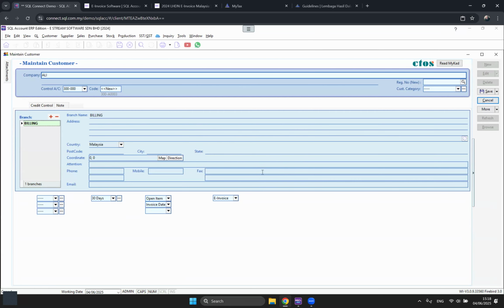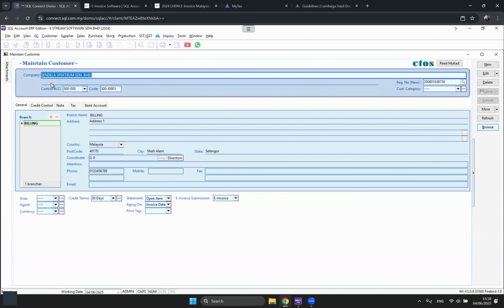Okay, so these are the settings for the maintain customer. The general part is important, and then the bottom is the currency and the e-invoice. But usually for the e-invoice you don't need to change anything. Because usually this one is the local buyer, right? So maybe they need the invoices. So you just remain as e-invoice will do.